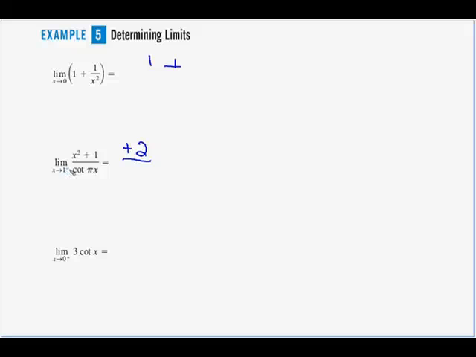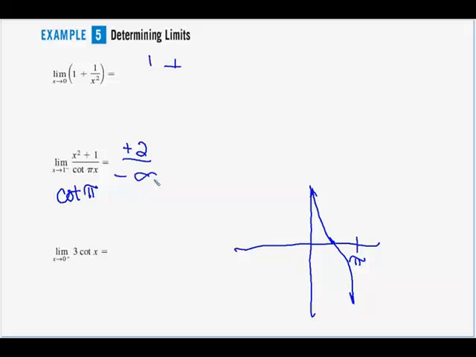And as we approach 1 from the left-hand side down here in the denominator, if I plug that 1 in, it's going to be the cotan of pi. And we've got to think about our cotan graph. Here is pi. We're approaching 1 from the left. Our cotan graph is going to go up to the right, down to the left. So that is going to be negative infinity. We're heading off toward negative infinity. And here it doesn't matter if our infinity is positive or negative. We have a finite numerator divided by an infinitely large denominator. That is going to head us toward 0.